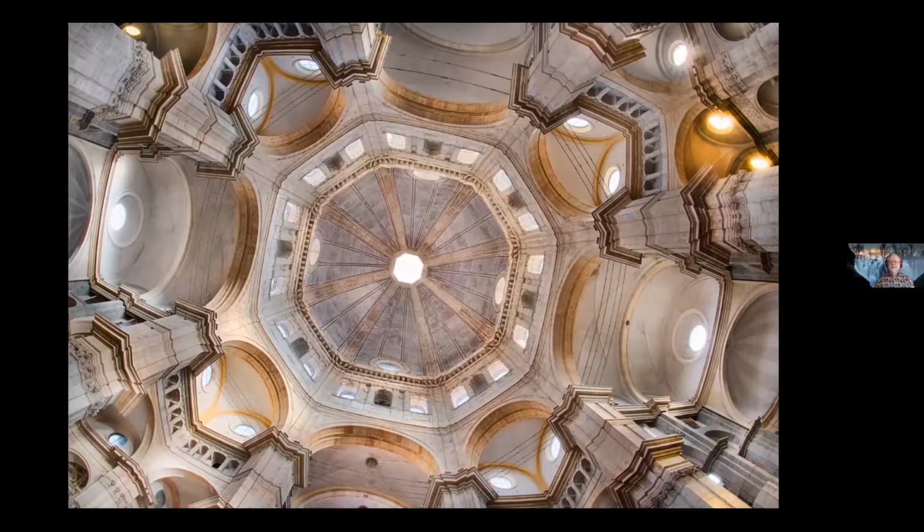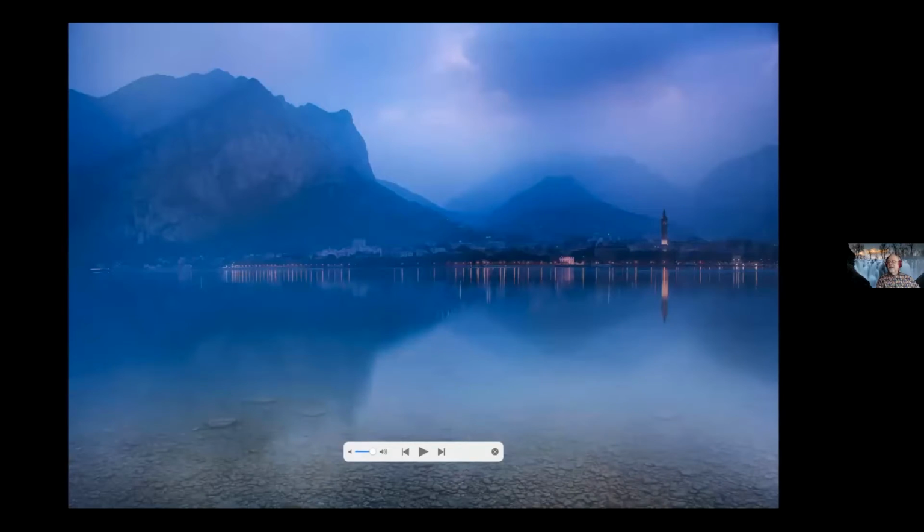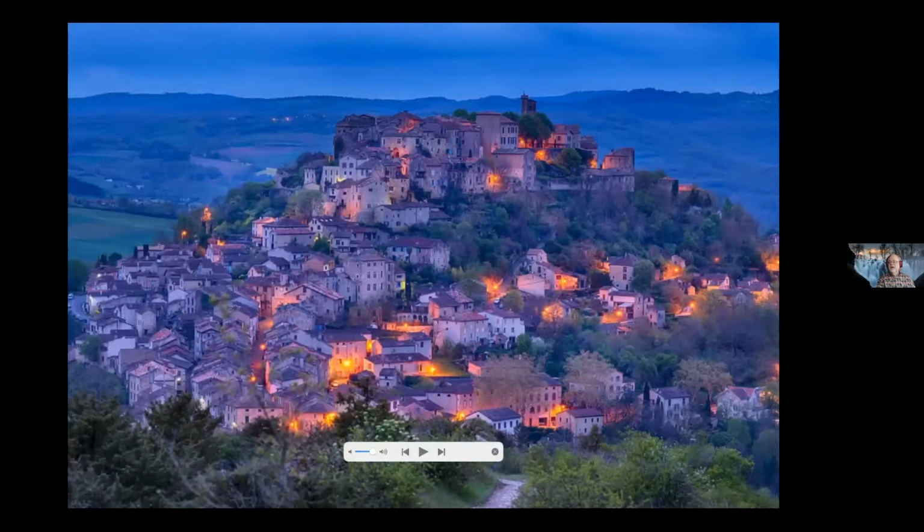Inside interior spaces like this Leonardo da Vinci designed dome in Pavia, Italy, there is a range from light to dark that is, again, close to impossible to process any other way than using multi-shot techniques. Sunrise at Cour du Ciel in southwestern France, and again, a range from the foreground to the lights in the old city and the clouds beyond.